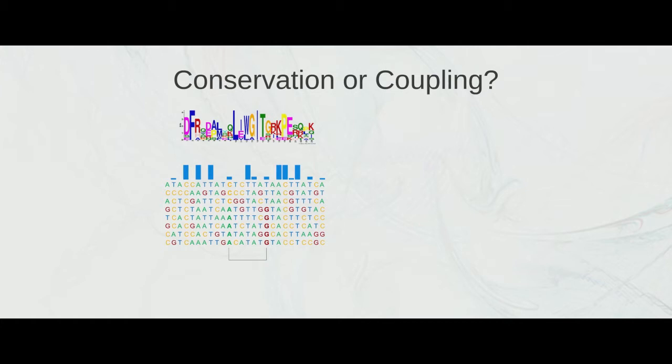Hopefully what you identified is that when this first column that I marked has a C, the second column has a T. And when the first column has an A, the second column has a G. Now the letters don't matter at all. But what matters is that there's some coevolution going on between this column and this column, such that when this column changes, this one also changes. So they're co-evolving or co-varying or correlated with each other. They're not invariant. They're not like this C or this A, that they're always the same. They're slightly conserved, but interestingly, when one changes, the other does as well. That's coupling, right? So those two columns are coupled to each other.